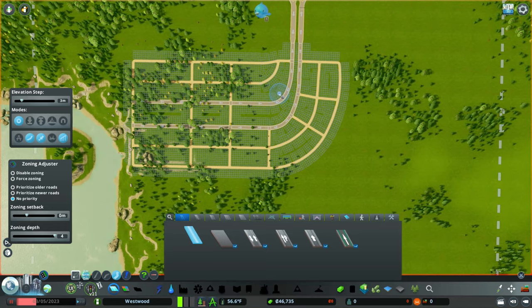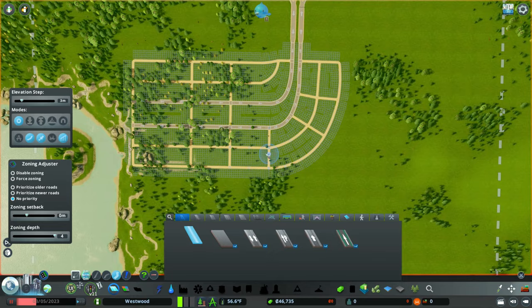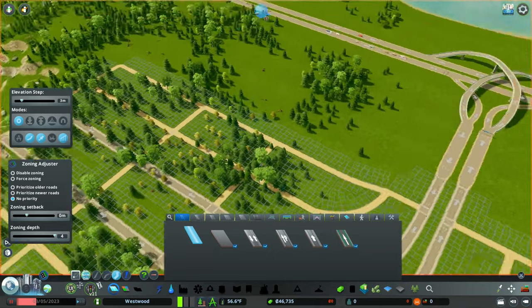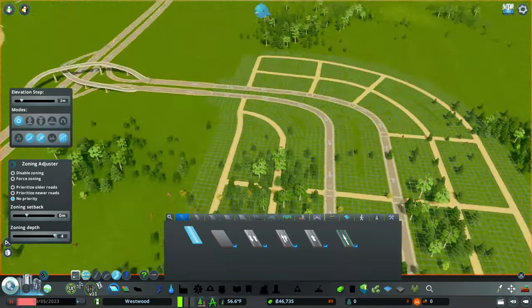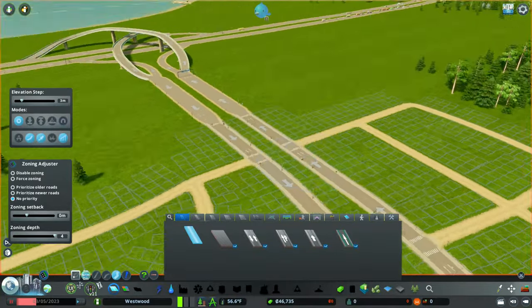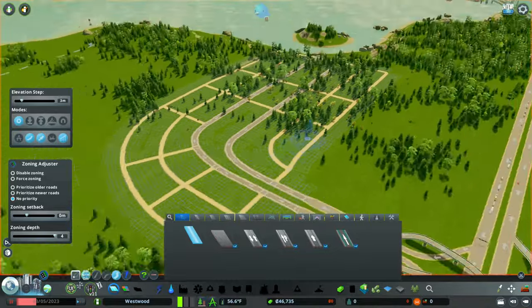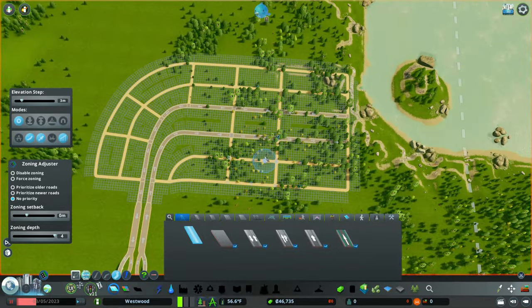So far, everything is looking really, really good. I'm really happy with the way things are going. Just as a reminder, the industry is going to go back here. There is the Cities Skylines highway that brings people in and out of our city, and we want that road access. As you can see here, there is our way in and out of our city. Overall, this is a really good start to our Cities Skylines city.